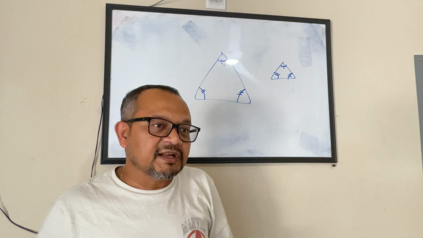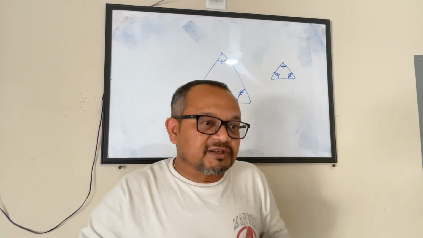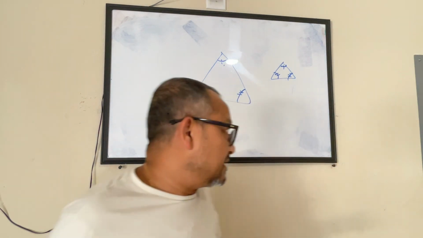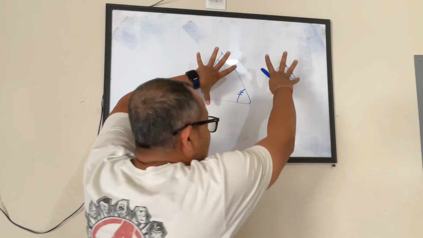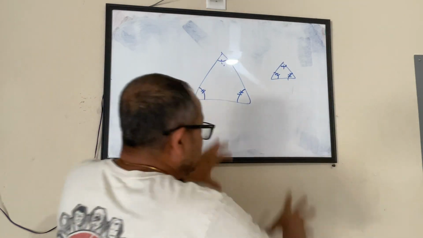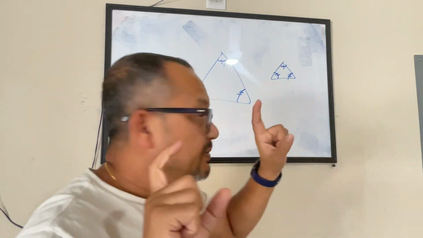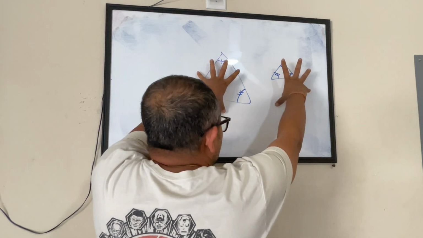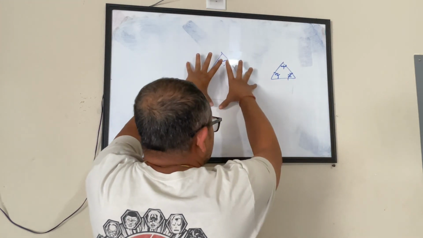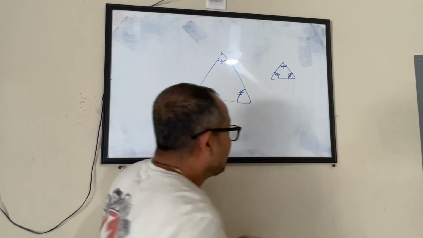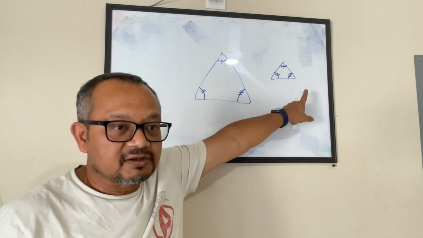In other words, in layman's terms, I love layman's terms because that is when I can relate things. I don't have to think mathematically. If these two things are similar, what does it mean? One of them is a squeezed version of the other one. If you squeeze this from all the sides, that is when it becomes similar.